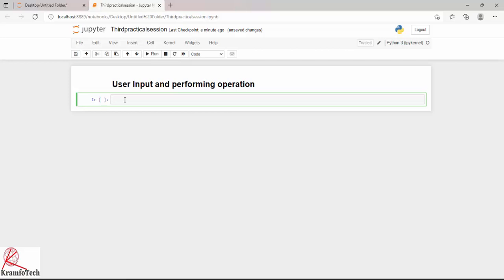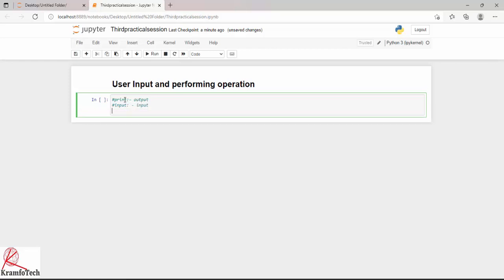We already know the print function. Print function is basically for output, and then we have the input function, which is used to get the input from the user. So let's use this now. There is one variable, n1. We are going to perform addition of two numbers. First, let's get the input.